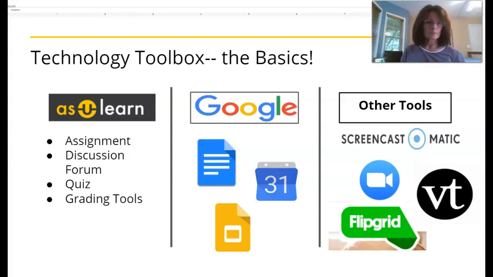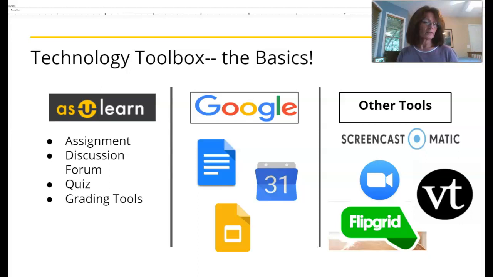Google Docs is part of the Google Suite that's very important as you move to online and hybrid types of delivery. Google Slides can be a very good way for you to present content, but also for students to make presentations in Google Slides, and it's very simple. The calendar is awesome because you can quickly get into office hours, send students individual appointments, that type of thing. So the Google Suite offers a lot of potential for online and hybrid delivery.